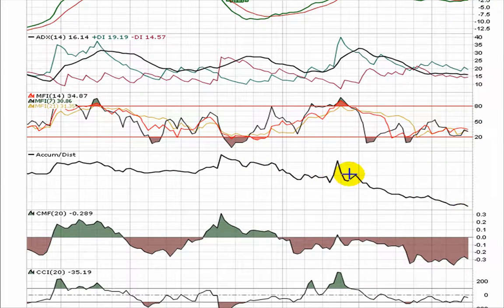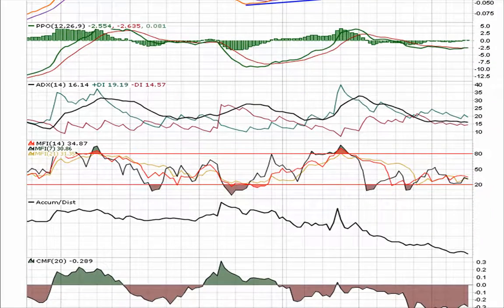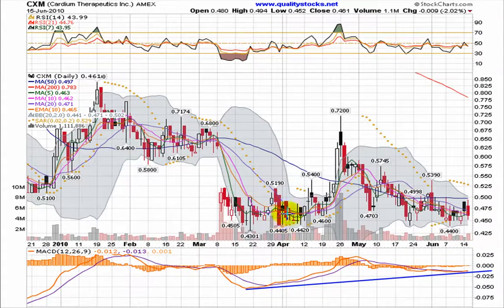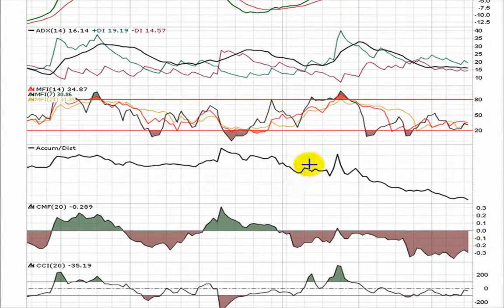Not a big fan of the accumulation distribution. You can see that even dating back to this area, it's been downtrending since there. We'd have liked to see a little bit stronger of a move through these 2 months. We'd like to see something stronger than what we just got right there. The accumulation distribution is in a pretty nasty downtrend, not great there. And the money flow also not looking that good. You want to see this start to turn now and come back towards zero.